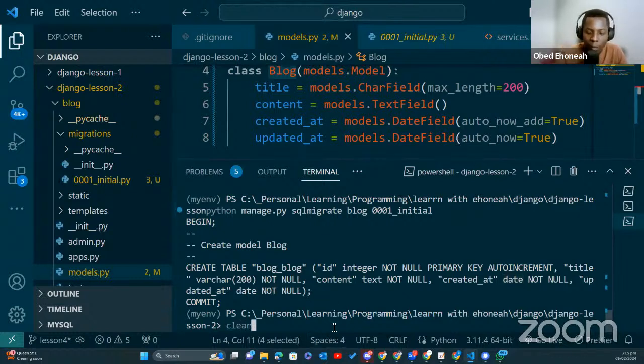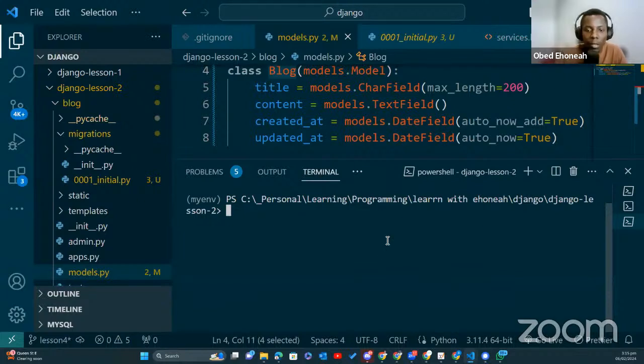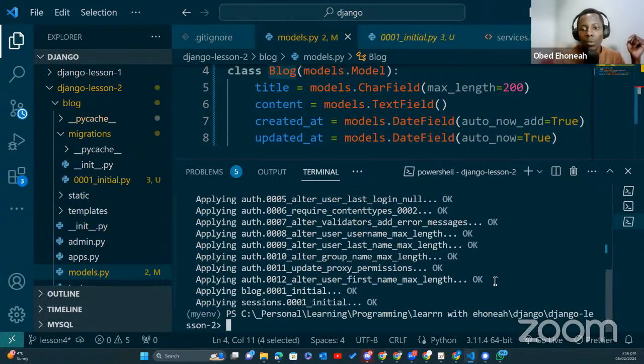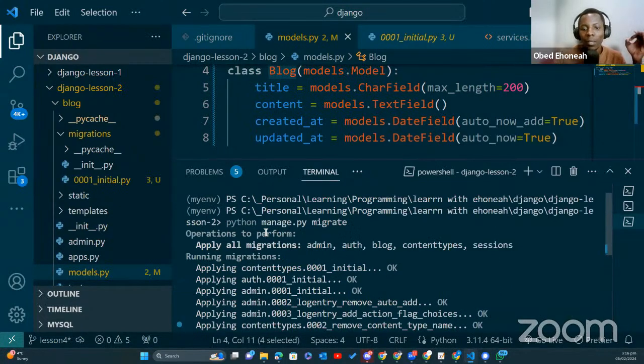So let me go ahead and run migrate, and I'll read from the chat what it is. If you have any questions as well, I'm happy to take them before we move on. manage.py, then this time around, all we need is migrate. So after you make migrations, then you migrate. Okay, so now all those migrations have been applied. It has applied the migrations for admin, auth, blog, contenttypes, sessions.